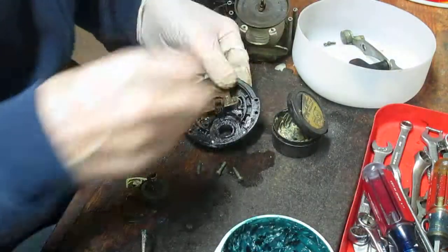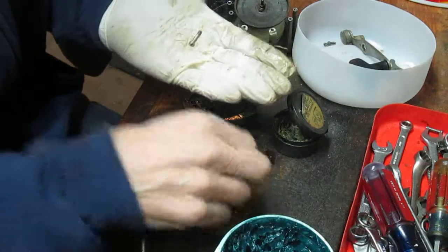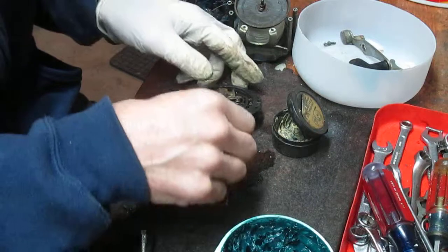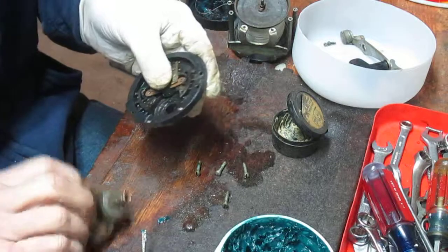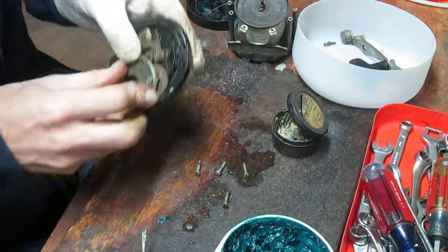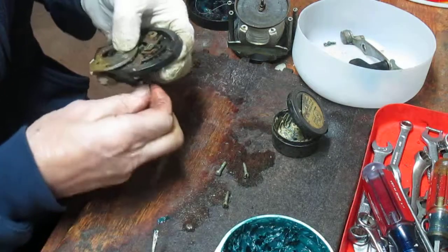You'll notice that on the bridge screws, one of them has got a partial thread and the other is a full thread. The partial threads go on the top, the fully threaded ones go on the bottom, and the fully threaded ones actually control the dog. So you notice I just inserted it. I've turned the bridge about a quarter of a turn.